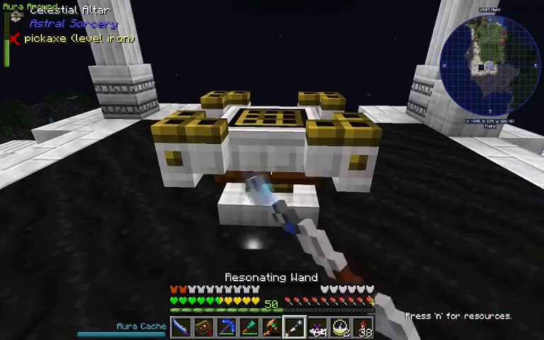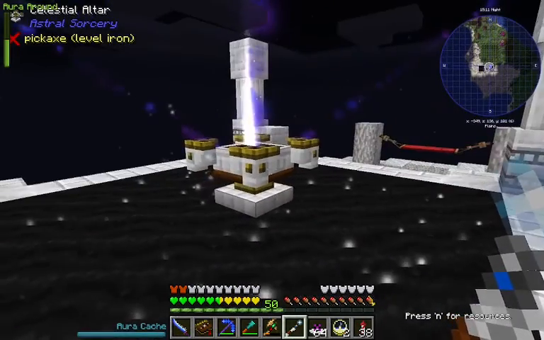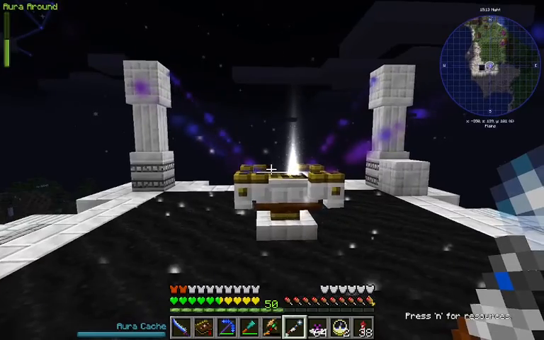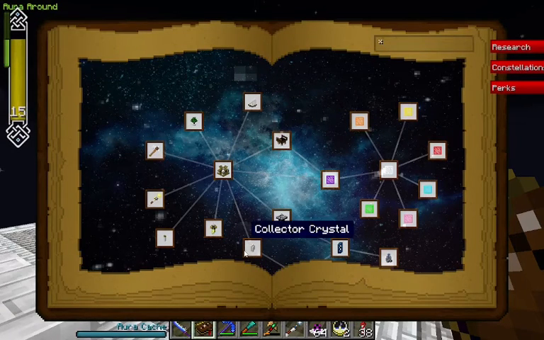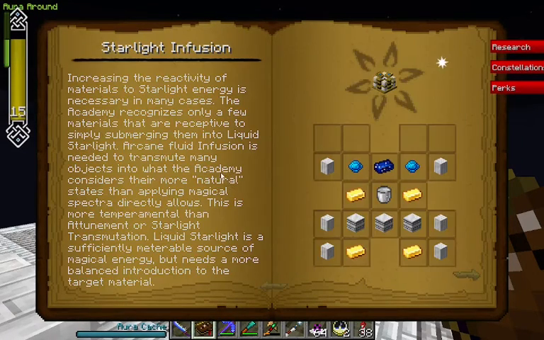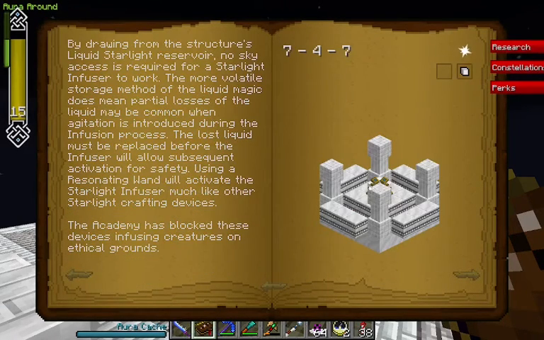Resonating wand. Ruby. Oh, I just kind of made it. I don't actually know what it does, but it looks like all of this stuff just depends on it. So, looks important. By drawing, okay, so we need another multi-block, that's fine.